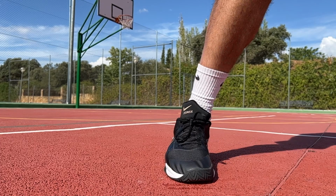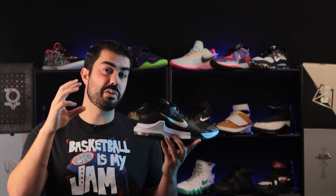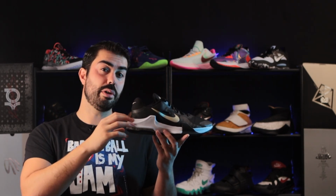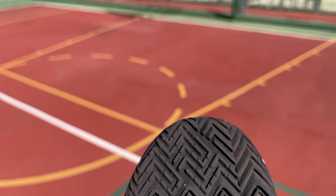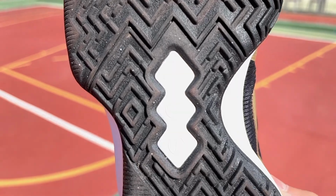And I don't really understand why Nike ever uses a different style of traction pattern, especially in budget models. Herringbone traction requires no R&D, no extra money for weird design features or storytelling, and especially when they use a good rubber compound like this one that's sticky and durable, it'll keep the shoe affordable and performing really well on court. Herringbone is tried and true, and it gives you great multi-directional coverage, and I really had zero issues with these on any surface I played on.